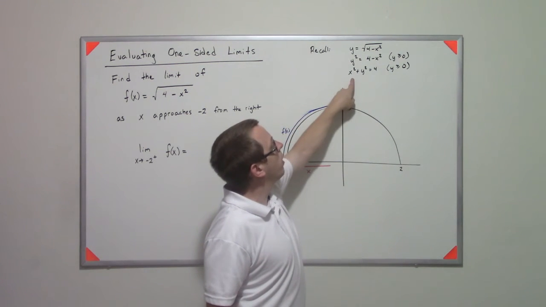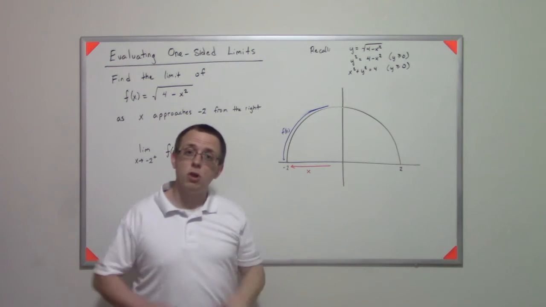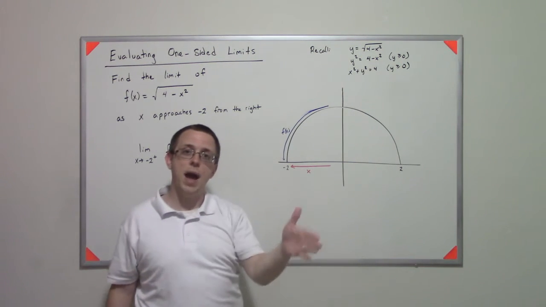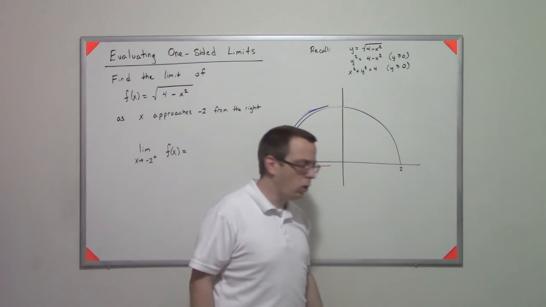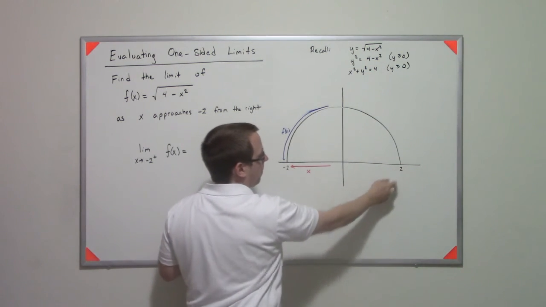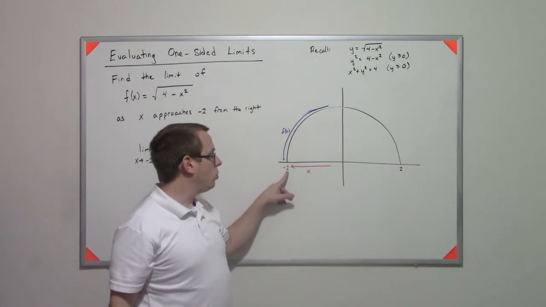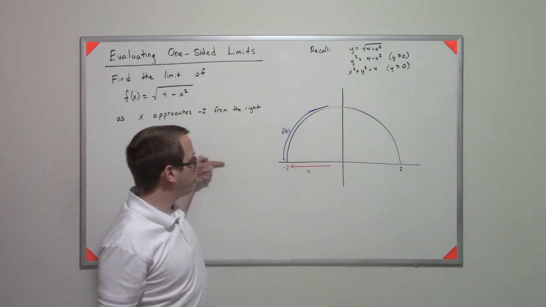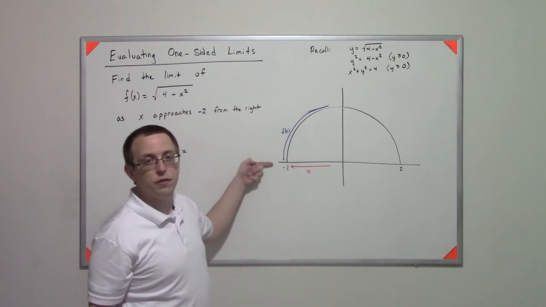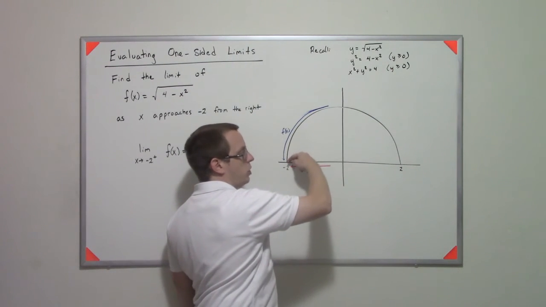If we move the x squared over, we have x squared plus y squared equals 4, which is a circle of radius 2, with, again, the stipulation that the y value has to be positive, or non-negative. So what we have is this circle of radius 2, and we want to figure out the limit as x goes to negative 2. Well, it doesn't make sense for x to go to negative 2 from the left, because the function's not defined anywhere else. It's only defined in this region.